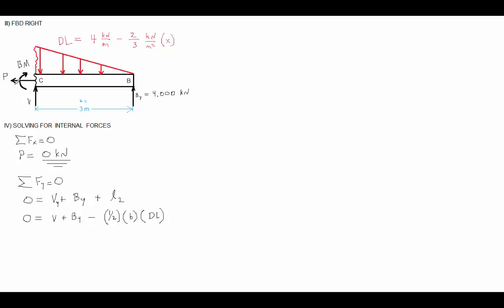0, 0 is 3 meters further to the left at point A. This is just that we've sectioned the beam here. Now we can solve this equation for V, and now we can plug the numbers in. Now you might wonder, what do we plug in for x? X is the distance from 0, 0.